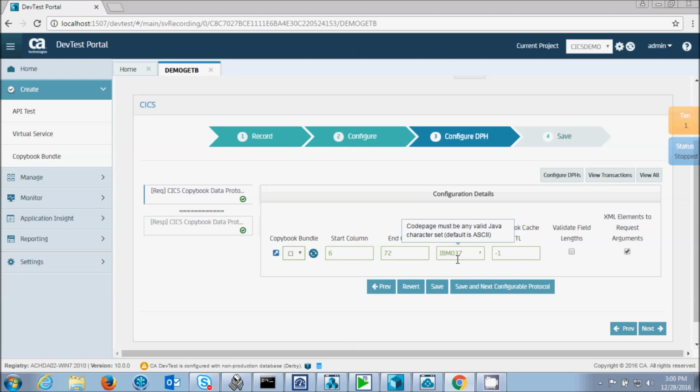And I've already got it set up to use code page IBM 037, so it will convert EBCDIC to ASCII in all of the character fields. I've done this for the request, and I have to save it and indicate the same thing for the response.